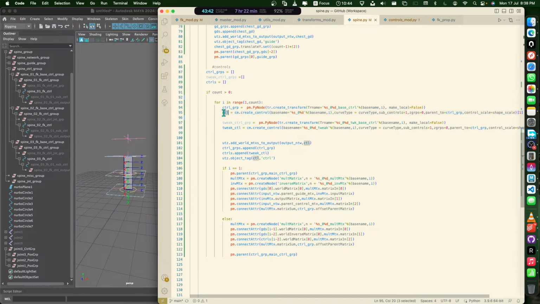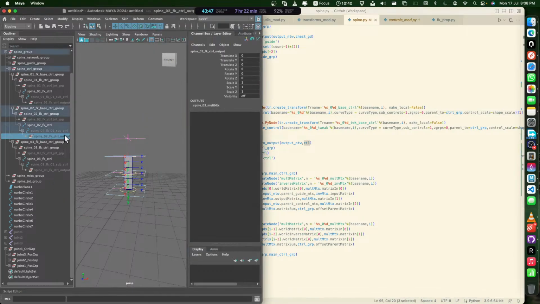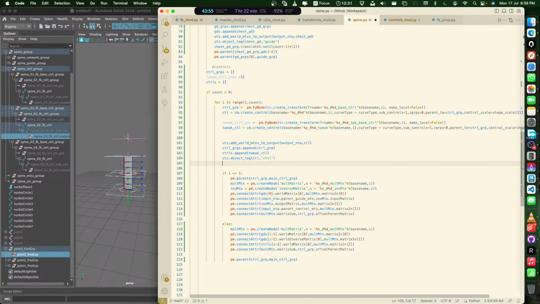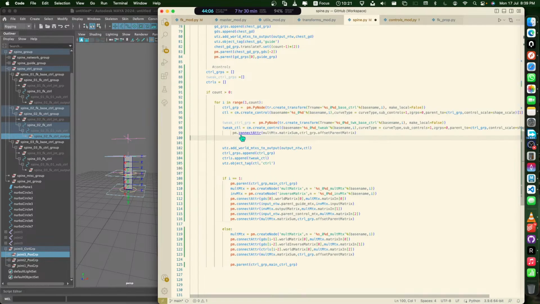So basically I'm going to connect the control output of this to the control group of the IK control, which I can do just right here. I don't need to go to the if loop, right? Because when we do this we can just directly get it back.